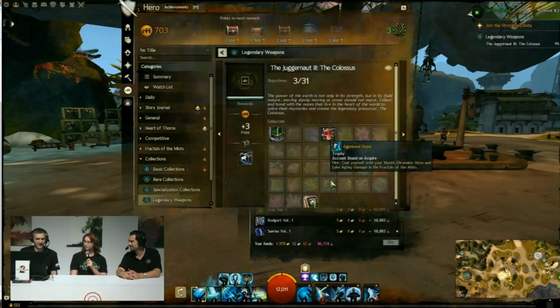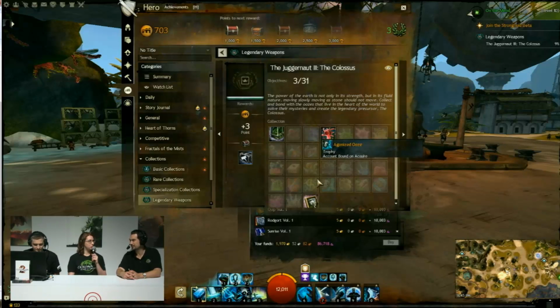But it's, again, kind of training your ooze to be able to take this damage, weather this damage, so that when you actually infuse your final legendary weapon, it's something that will be there with you the entire time. I feel like your ooze is like working out.